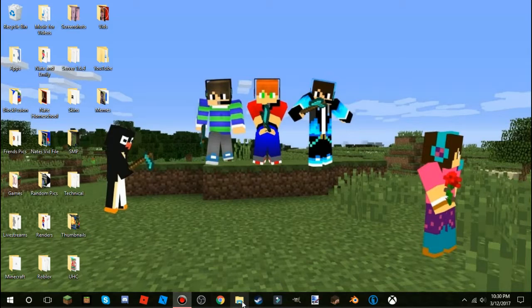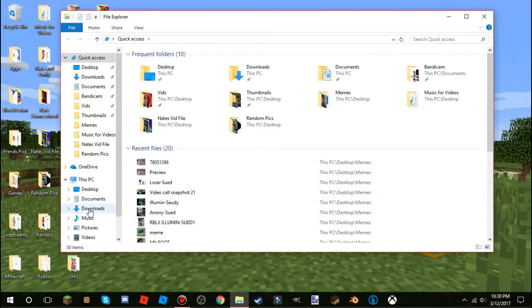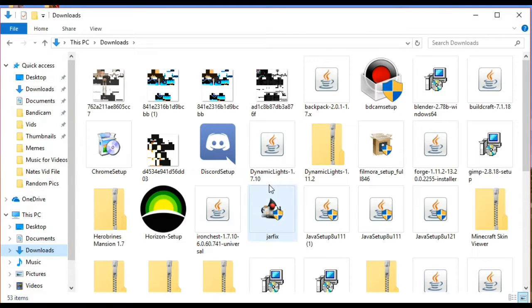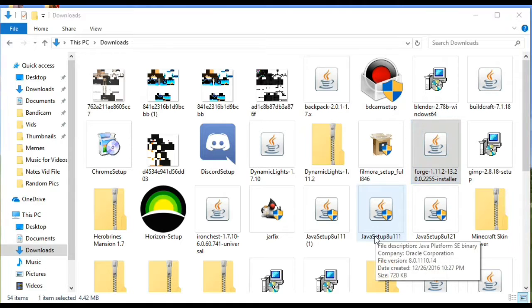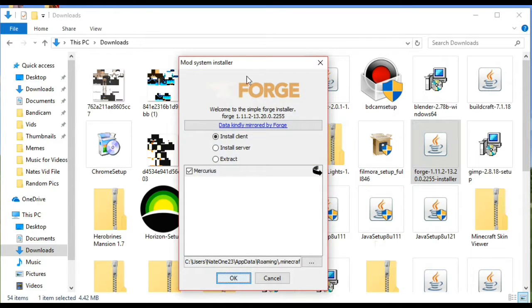Now we can close out of this and head back into our files, go to downloads, and find it right here. It's the Forge 1.11.2 installer. It'll be Forge 1.11.2, a bunch of numbers, and then installer. So let's just double click on this. Now, here's the mod system installer.